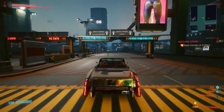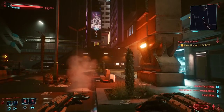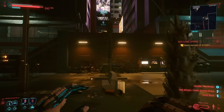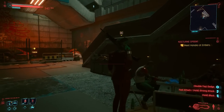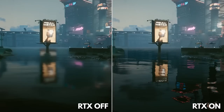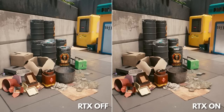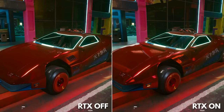There are some drops that typically occur in the super neon areas of the city, most notably when it's night time, it's raining, and there's a lot of stuff going on — basically when the graphic load is being tested to the absolute limit. But honestly, outside of that my performance has been pretty solid. With RTX turned on I get nice reflections and shiny surfaces, more depth to objects around the world and even better lighting, which is most pronounced in the neon districts of the city where you can see the lighting dispersed among surrounding objects.